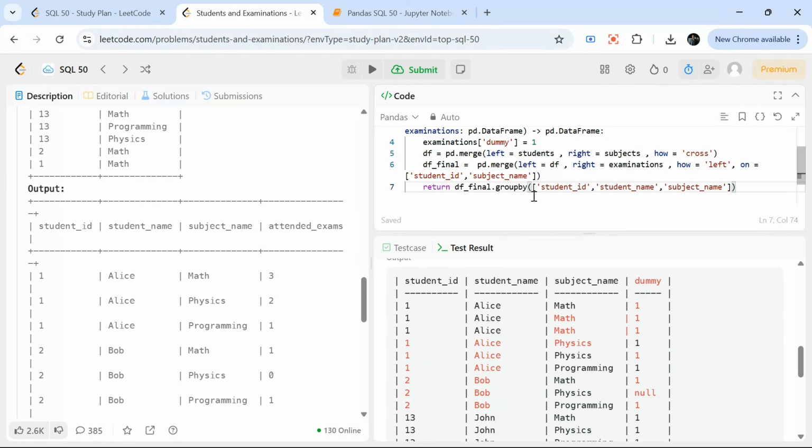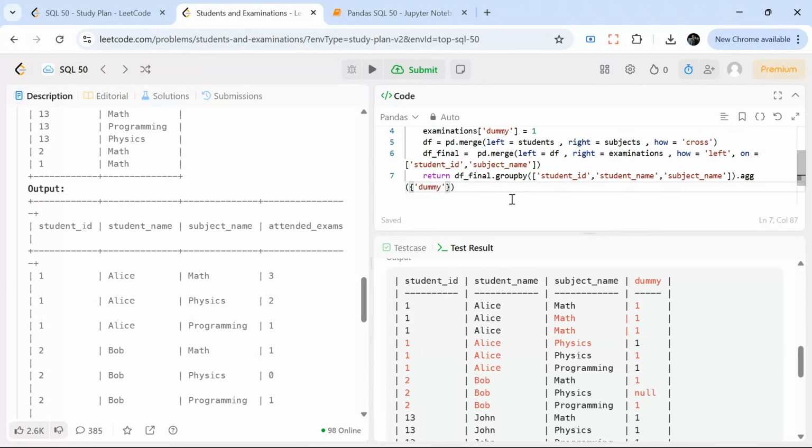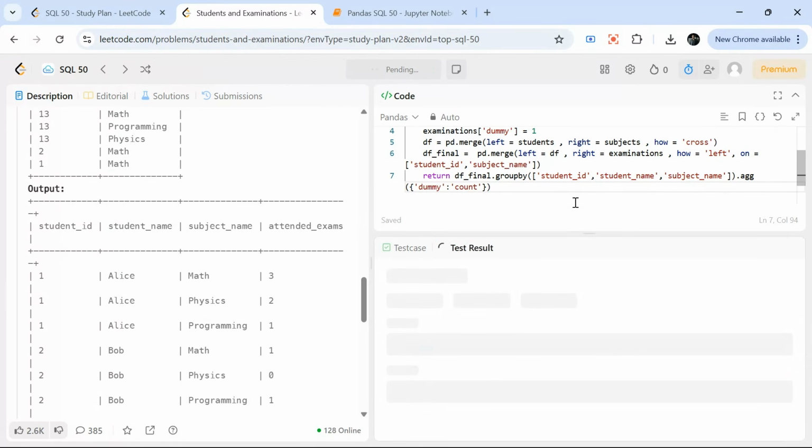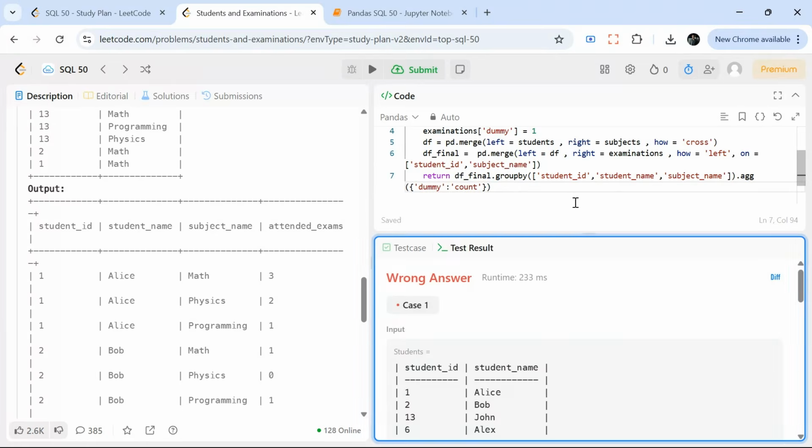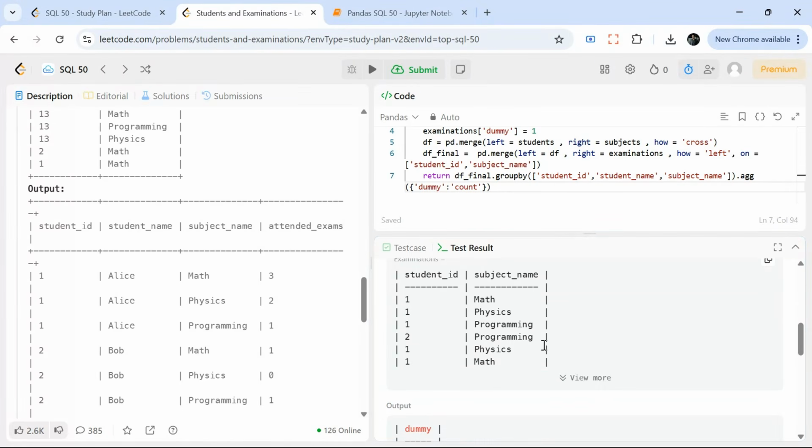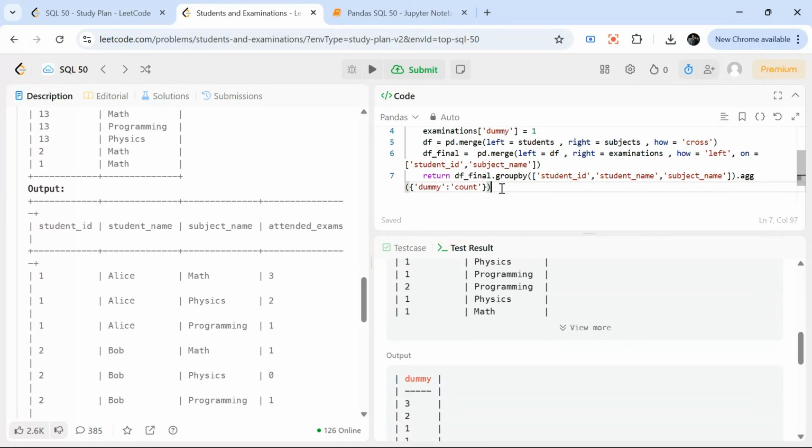Once I have this group by, I'll say give me aggregate of what, of dummy, right. What I need is I need count. That's it. I need to rename the column names. I will do it, but let's run it once. Okay. So if you see, I'm getting, okay, I need to do the reset index. Reset underscore index. Yeah.